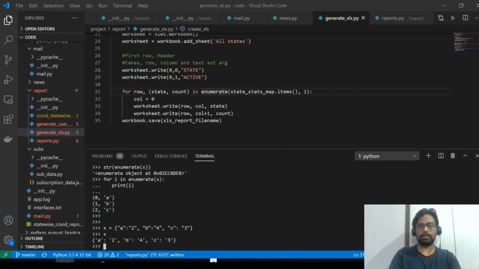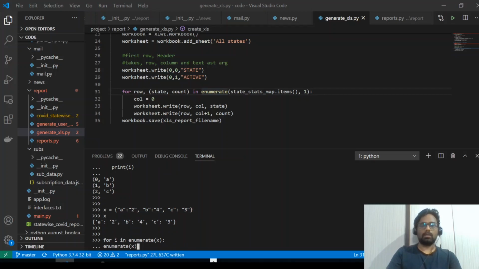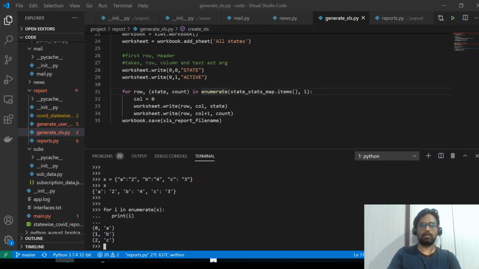So x is a dictionary now. I overwrite that list with this so that I can use the same enumeration. It has enumerated the keys.